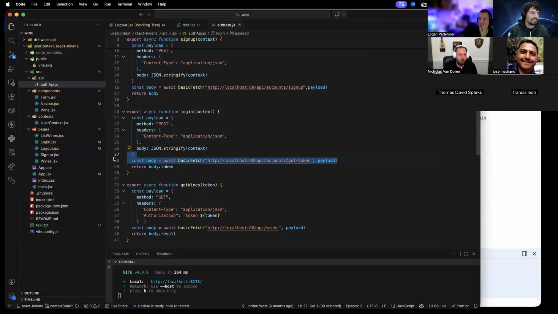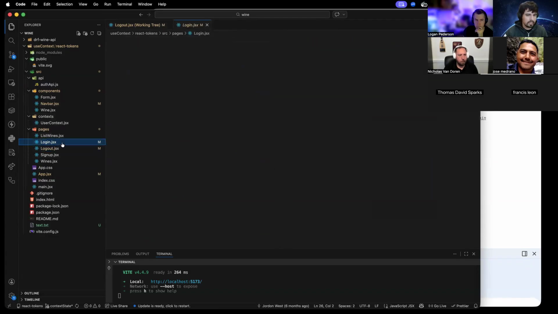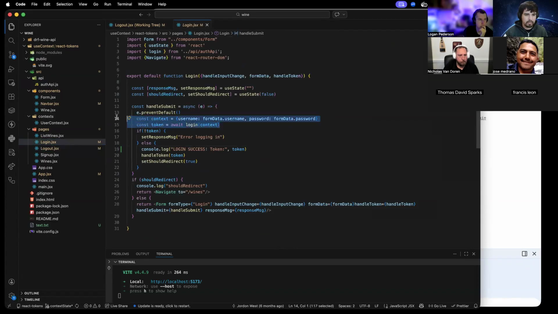It awaits, hey, is this username and password valid, generate token, return in my body. And that response, a token, can then be extracted here. Too easy.